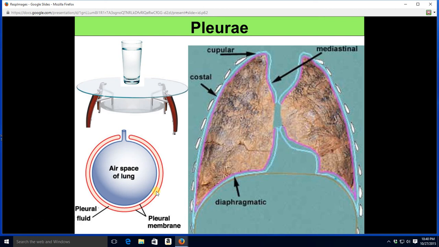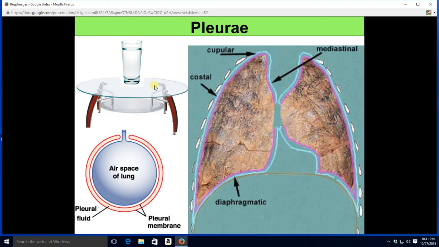Recall that the primary function there was the reduction of friction as the heart beats. Same job here. We want to reduce friction. We want to lubricate so we don't have sliding and rubbing as we take a big deep breath in and out. Okay, there's another function too. Get a glass table, a miniature glass table, judging by my picture here. Put a drinking glass on top of it, but wet the table, and stick the drinking glass on top of it, and then try and lift the drinking glass up.